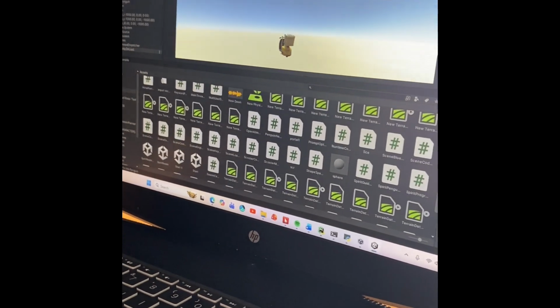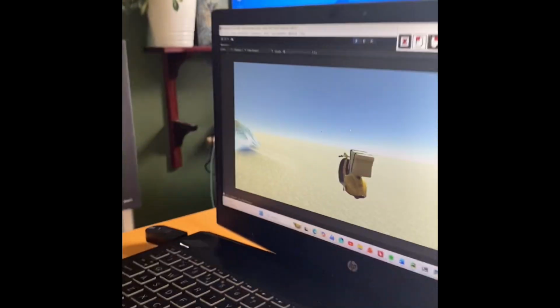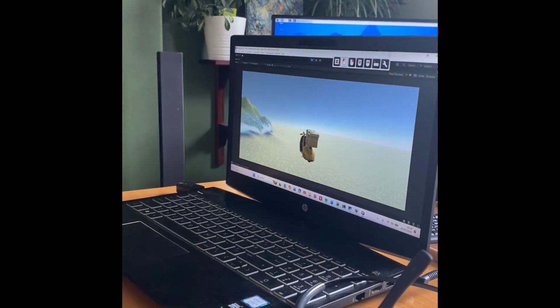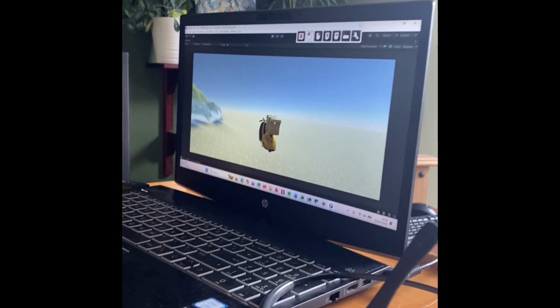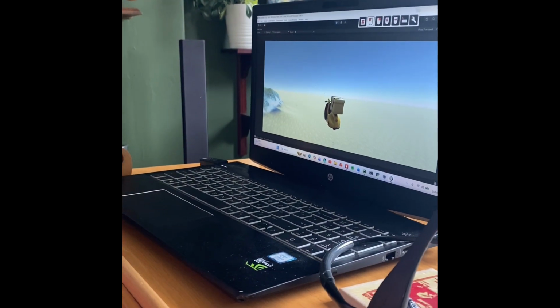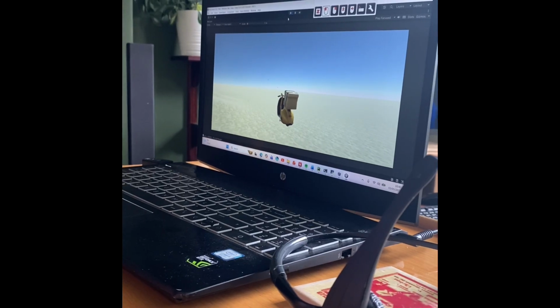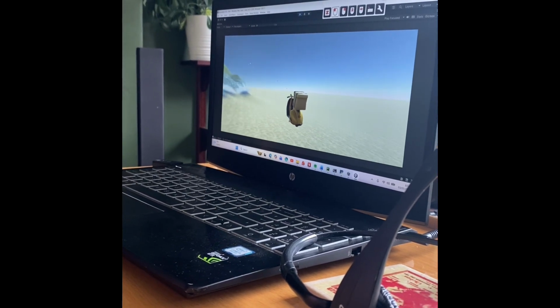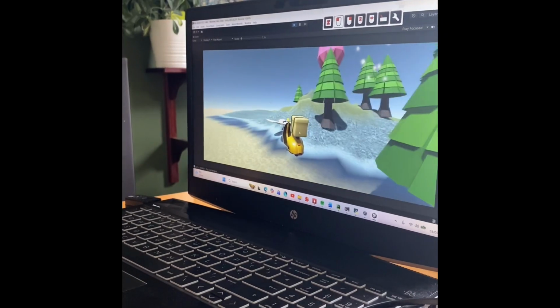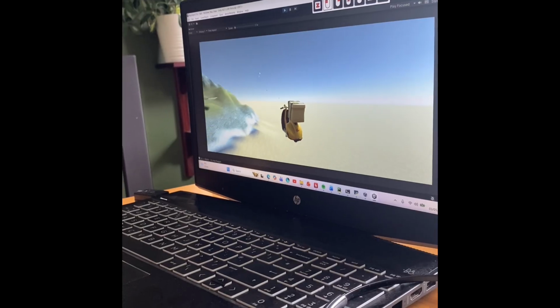So let me just make the screen bigger. So here it is. There's a dead zone in the middle. So if I stay central with my head, then there's no movement. If I want to move forwards, I go to the bottom of the screen with my mouse, basically tilting my head forward. If I want to move backwards, I move to the top of the screen, and that allows me to reverse. If I go left, it goes left. If I turn to the right, it goes right.